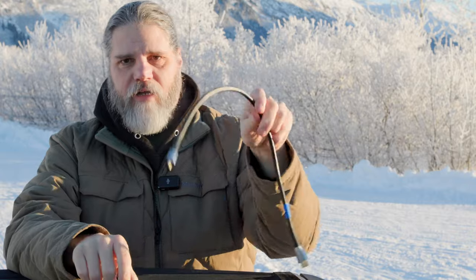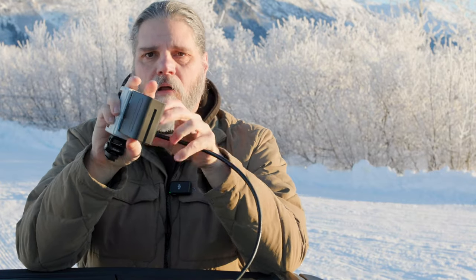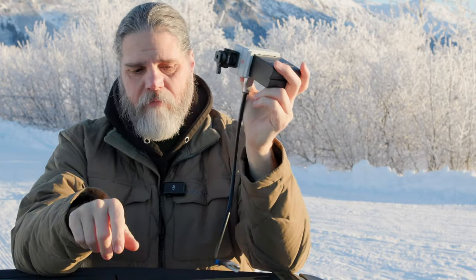Next you're going to need an HDMI cable. This is going to go from your SeeMo. Let's plug that in now. And this other end is going to go to your camera. This is going to mount on top, but my camera's over there filming right now, so we'll do that in a minute.